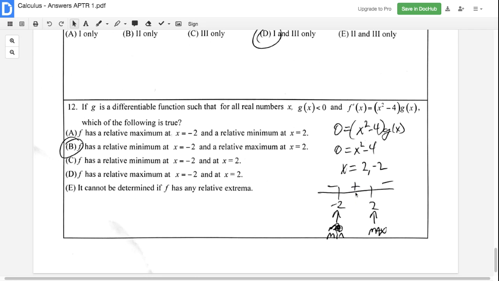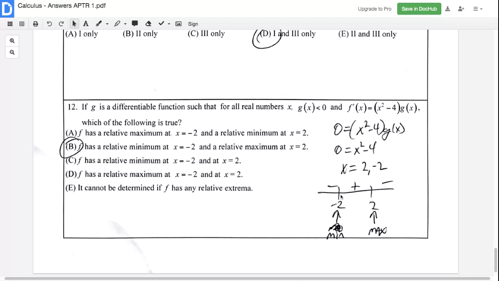So I'm going to plug in 0. Make sure you plug it in right here. So if I plug in 0, I get a negative on this piece, and this tells me that g of x is always negative. So a negative times a negative gives me a positive. Plug in 3. 3 squared is 9, so that makes this positive. This is always negative. Positive times a negative gives me a negative. Over here, negative 3. Negative 3 squared is 9, so this is positive. This is negative, ends up giving me a negative.